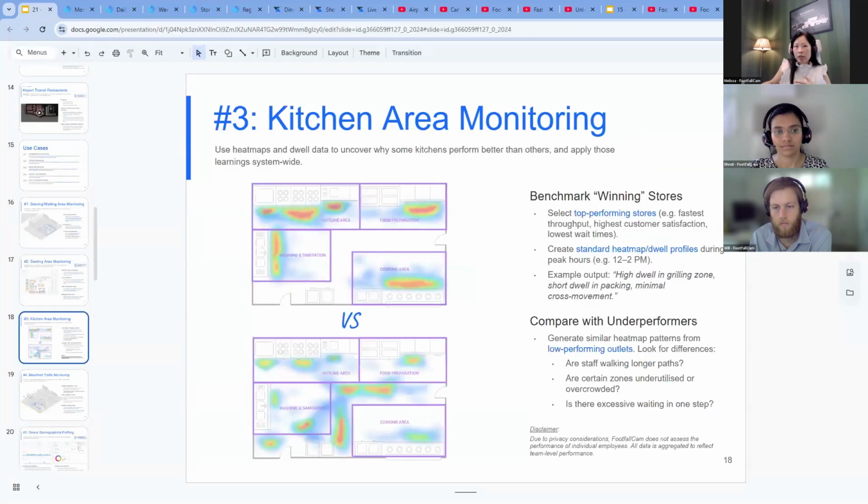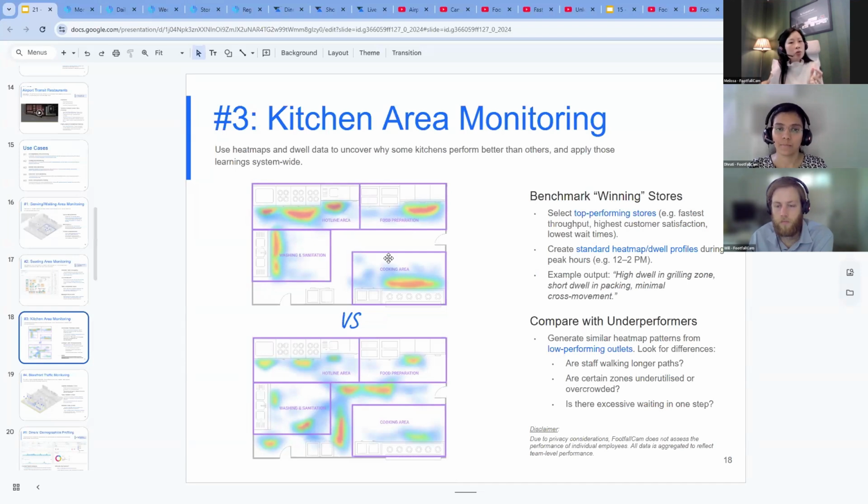The third one, kitchen area workflow and heat map. So this is a production area. The rate of this is very important, the heat map, because then you can benchmark. Something to clarify first, the privacy considerations are in place. We don't track individuals, but rather we track the team performance. So we're not telling who is standing there. We're telling you how well they're doing. Where are they? The dwell time in the different zones and the distribution of the staff. So you can tell the story and you can motivate the force.